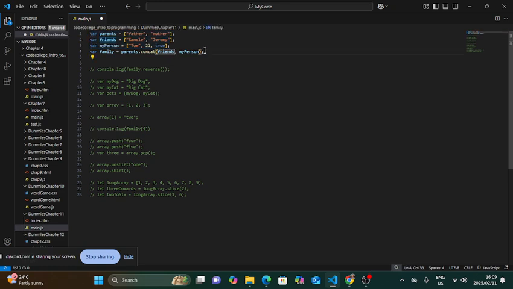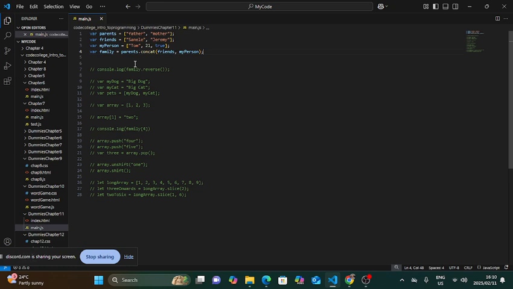Then over here in this one, this is an array, but there's a difference. There's a concatenation that happens here, where you take this first one, parents, and you take friends and my person, and you concat it. What that does is combine all the values into one array.